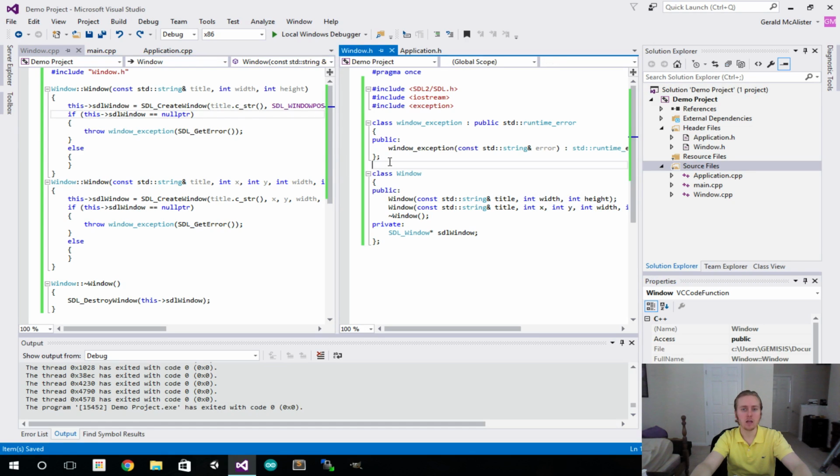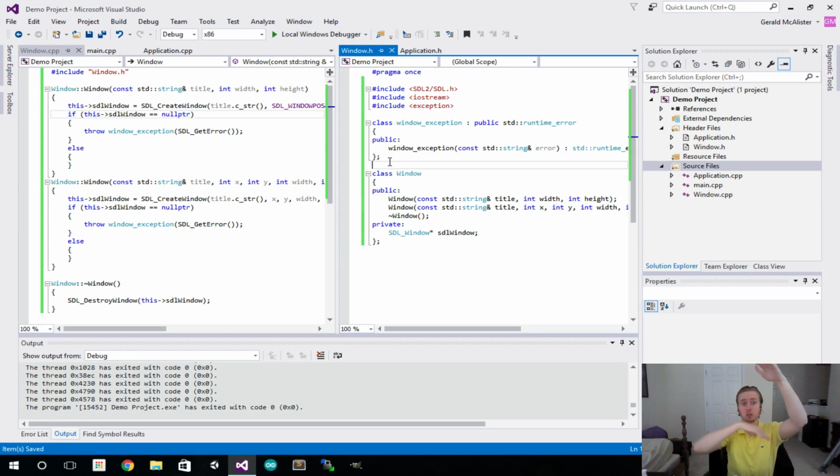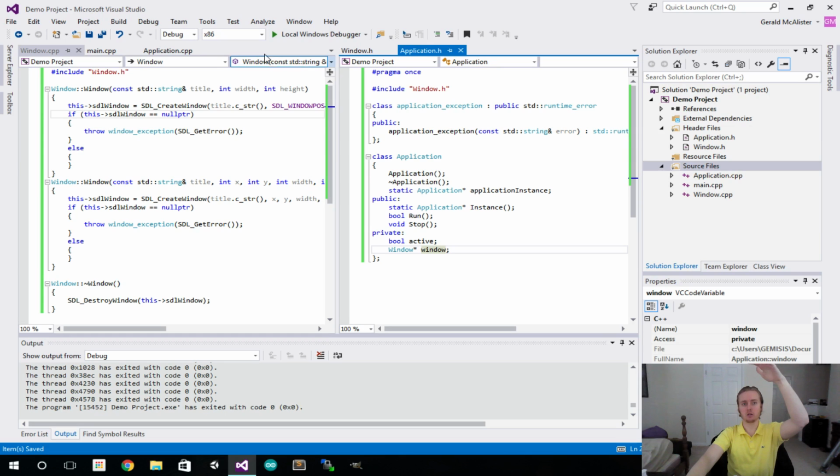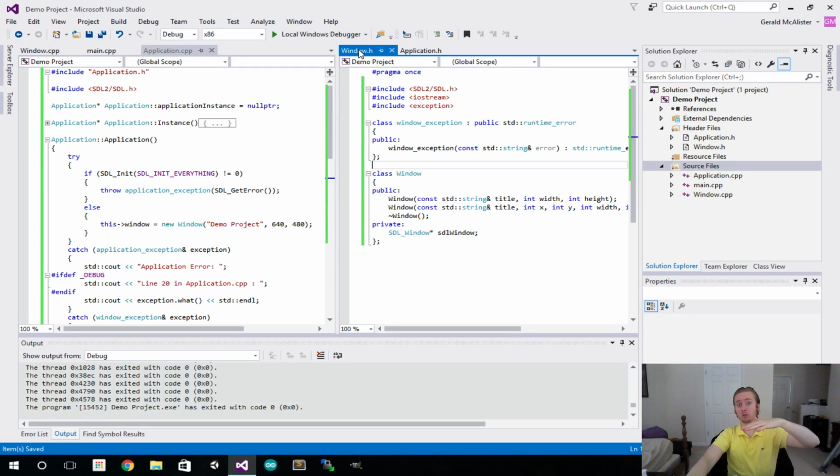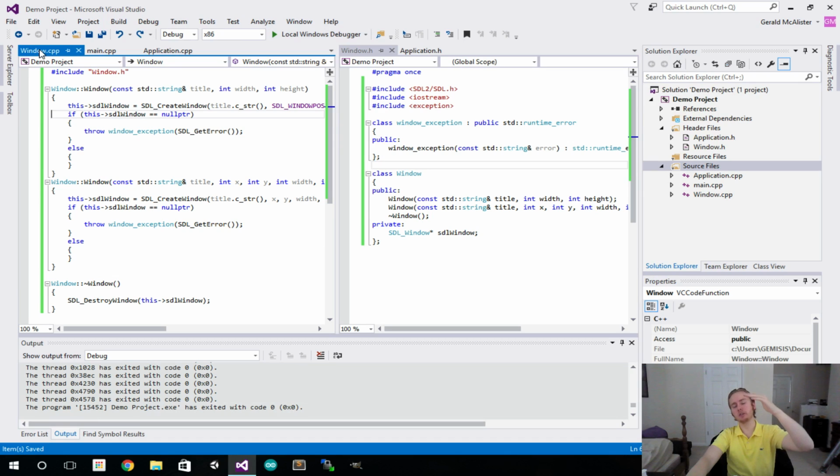The big thing that we're going to do now is we need to get our renderer made. Remember that I said that we have SDL that we have to initialize, which is done through our application class. Then we have to actually create a window, which is now done through our window class. Then we have to create a renderer object for the window. That is basically where we're going to draw our OpenGL to. This OpenGL is going to be drawn to the renderer, which is part of the window. Because of that, what I'm going to do is our window object, since again, this is a video game, we shouldn't be having anything other than a renderer in our window object.